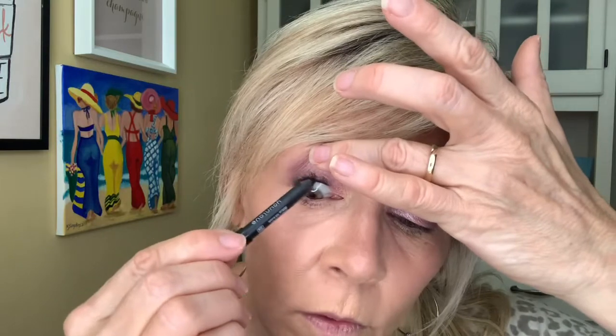I'm sorry my boy's snoring, but that's really what he does best. Snore. He loves to snore.